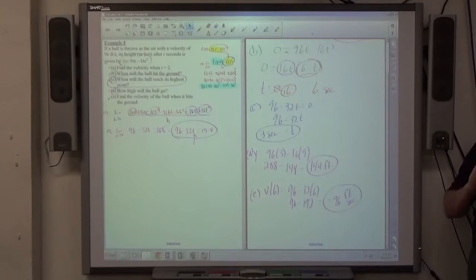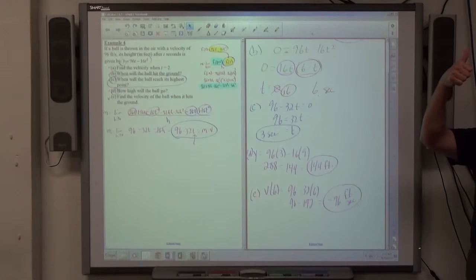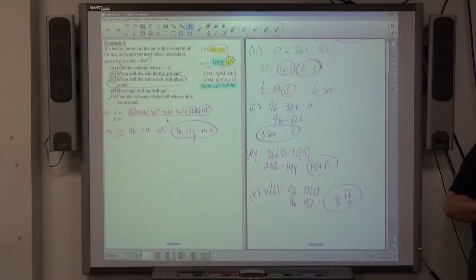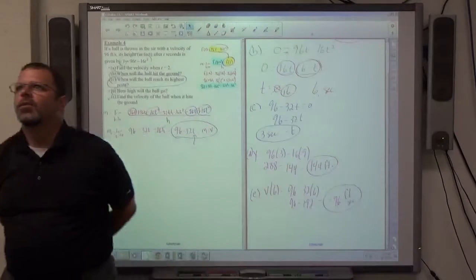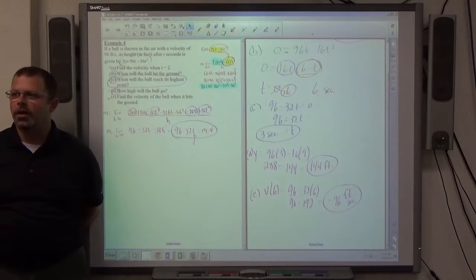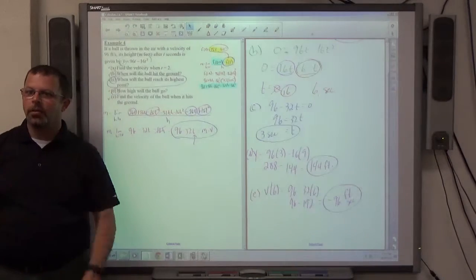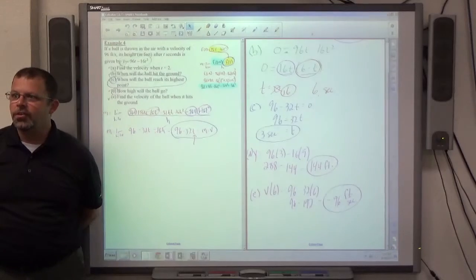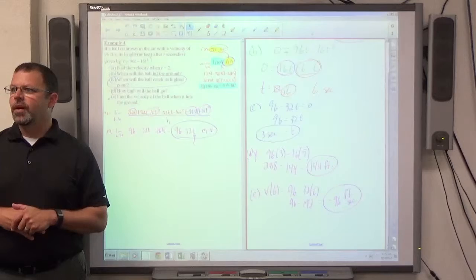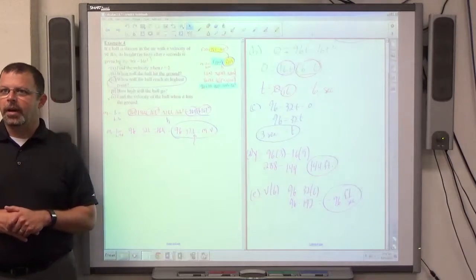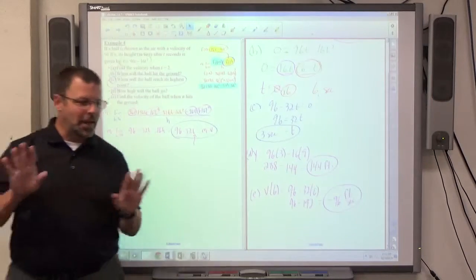If there's no friction, whatever speed something starts at going up in the air, that's the exact same speed it comes down. Because of friction, sometimes things get slower. There's what's called terminal velocity that something can reach, depending on its shape and how much friction is slowing it down. But if there were no friction, if you were to shoot something in the air, when it comes back down, it's going just as fast. Some people don't realize that, so be careful of that.